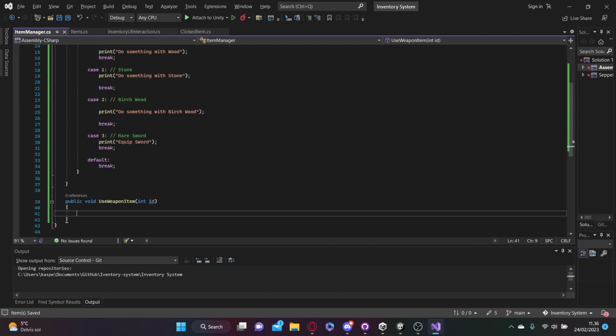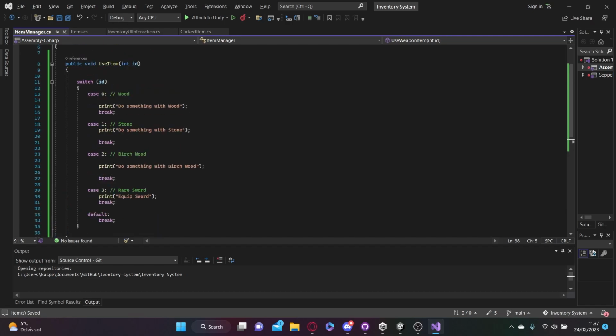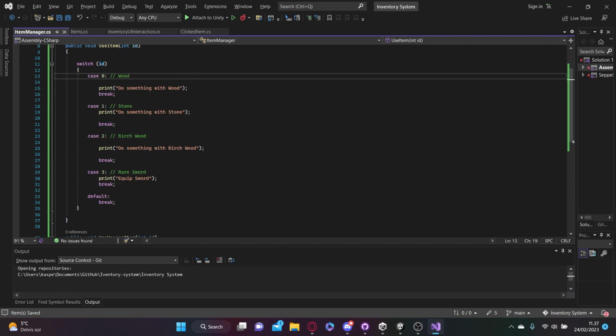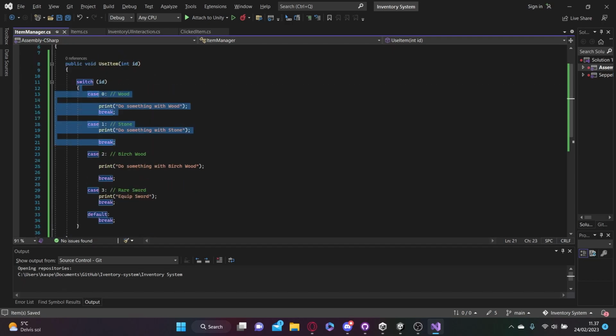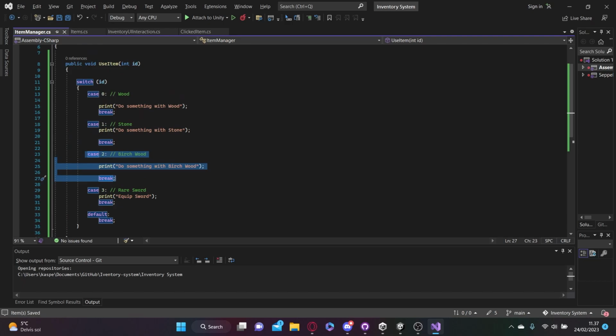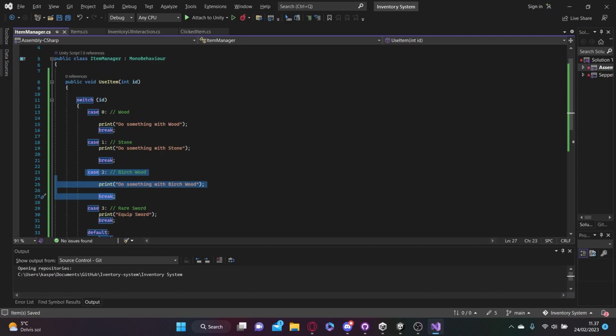I don't think it really hurts performance, because switch statements have something called a lookup table. When it gets built onto the PC and you actually run it, it will have a lookup table. So when it gets the ID and it knows that it has a case for this value, it will just skip the other code and go to this case immediately. So it's really good for performance. That's why I would say a switch statement is preferred over if-else statements, because with if-else statements it will check every single scenario, and if your scenario is at the bottom, then you will have to do a lot of unnecessary processing.